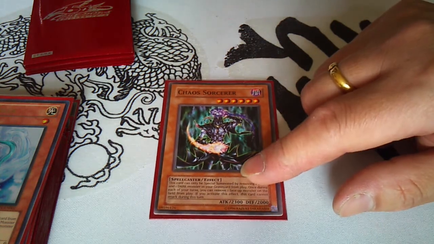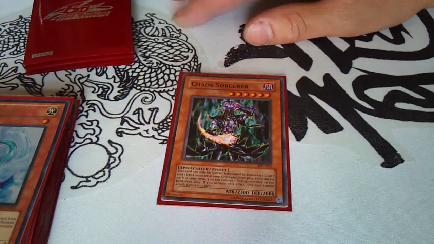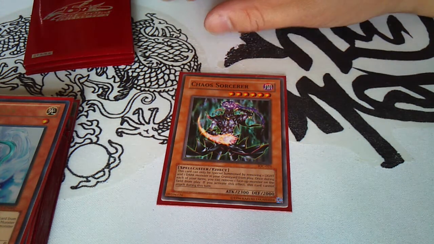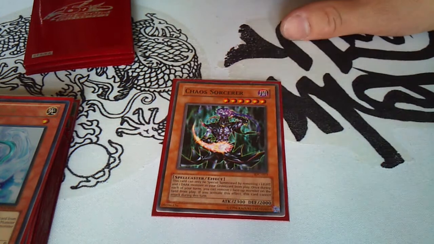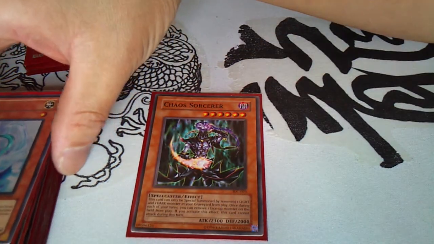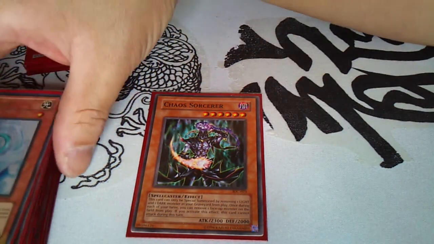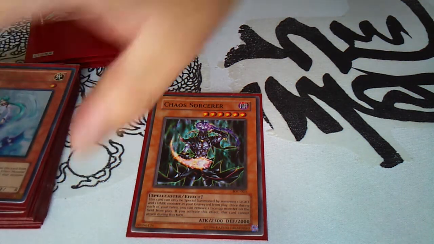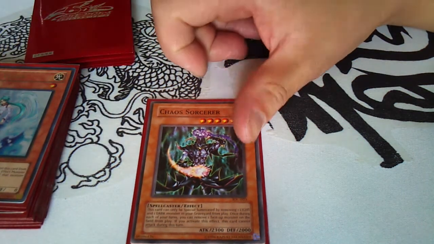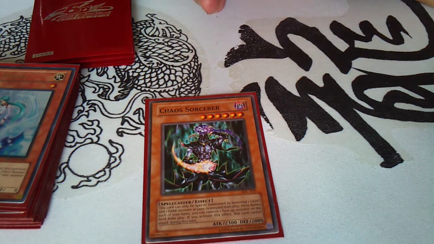So I'm soaking up all their back rows, Solemn Warnings, Bottomless Trap Holes, Dimensional Prisons, and using all my special summon monsters to get rid of all their back rows, just so I can go off with a Debris Dragon or Junk Synchron. And I feel a lot of people forget that. They get obsessed with, I need to get rid of that monster, or I need to get rid of that one card.